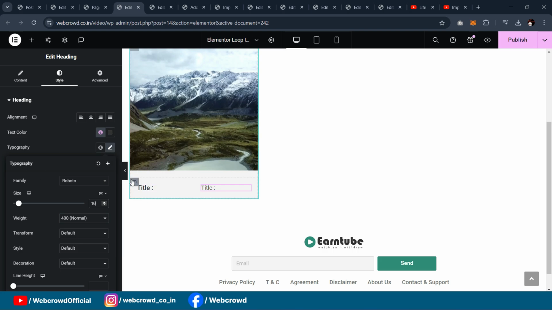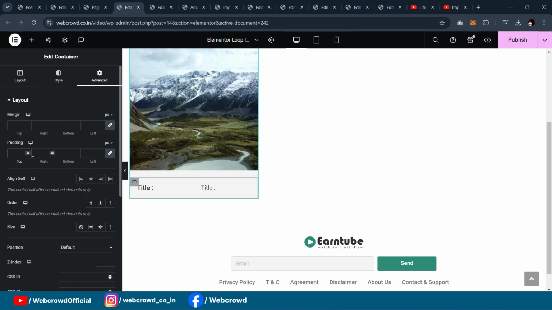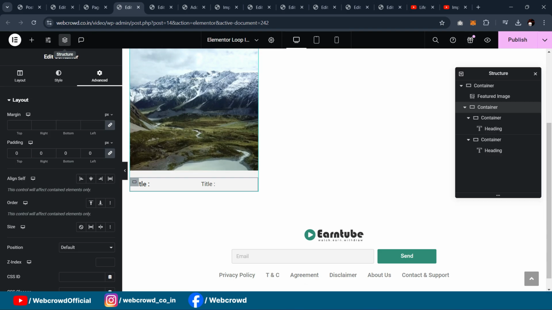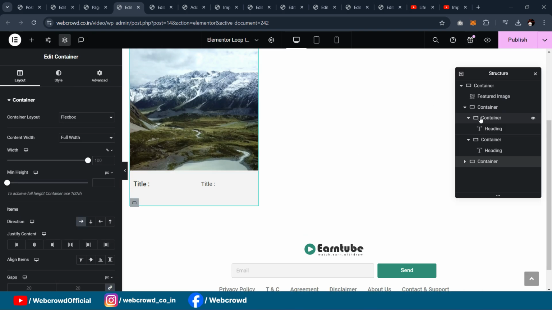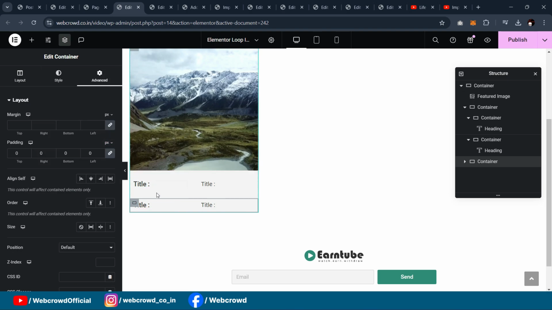Now copy the main container and remove some extra paddings from it. Copy and duplicate it and set the top margin.